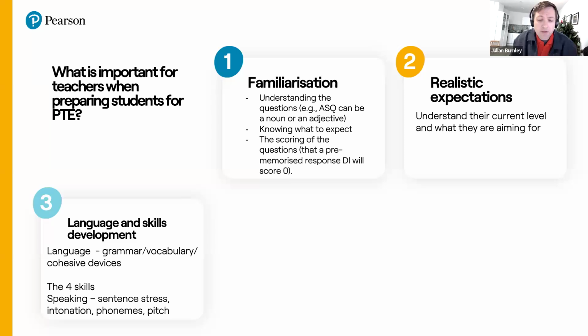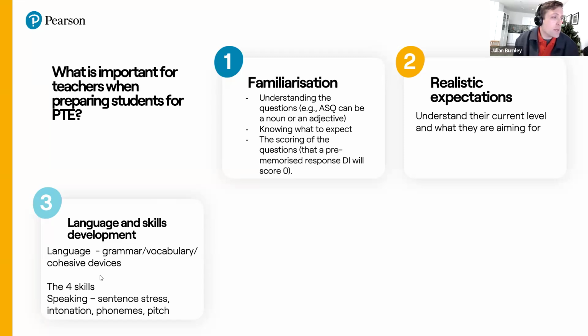What we find in all test prep environments is that there's a tendency just to focus on the familiarization. And actually what they need is improvement in skills and language. When I say improvement in skills, that could be things like reading, so being able to read quickly, read for detail, read for gist, but also improving their grammar and vocabulary. Can they use a range of grammatical structures for something like describe image? Even though describe image does not test your grammar, it only tests content, fluency, and pronunciation, it's still useful for them to have grammar structures so that they can quickly talk about the image they're seeing.